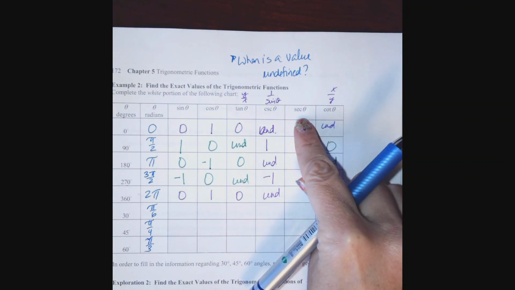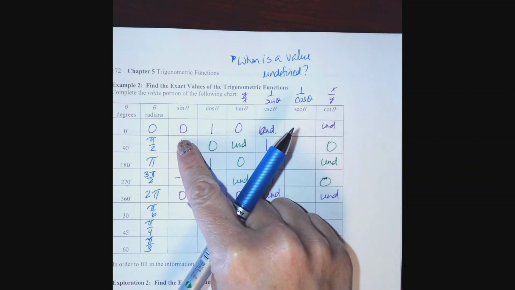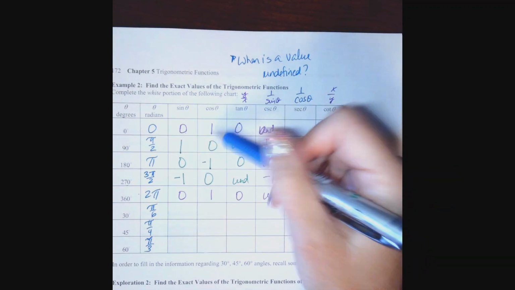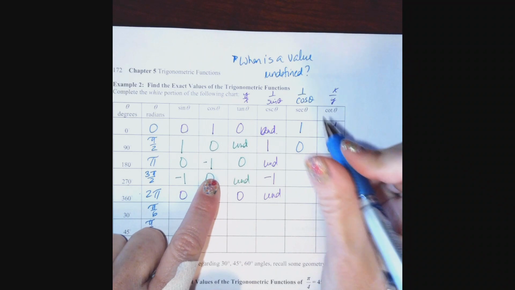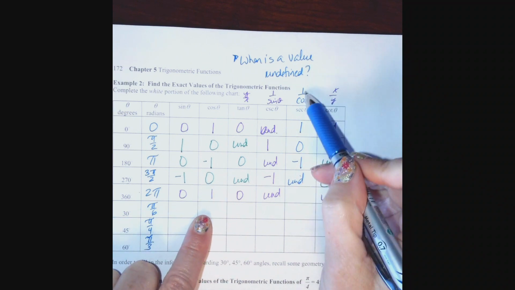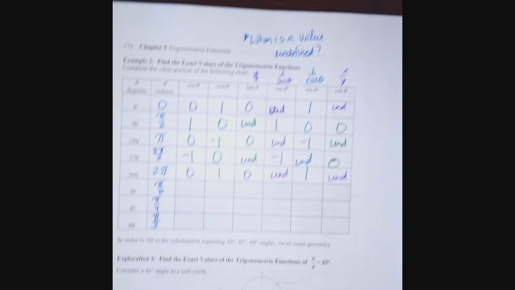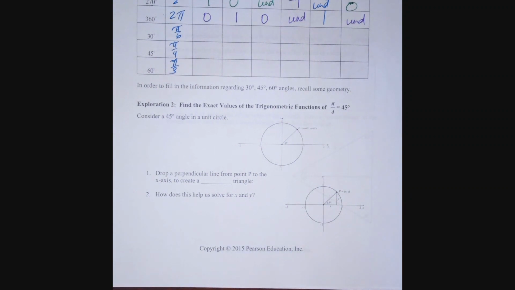And then I have secant, which is the reciprocal of cosine. So I have 1 over 0, that's undefined. Oh, excuse me, 1 over cosine. 1 over 1 is just 1. 1 over 0 here is undefined. 1 over negative 1 is negative 1. 1 over 0 is undefined. And 1 over 1 is 1. And again, we're not asked to do these last 3 rows for our angles in quadrant 1. Now let's start focusing on those special angles, specifically in quadrant 1, but we know that they are going to rotate all the way around my unit circle.